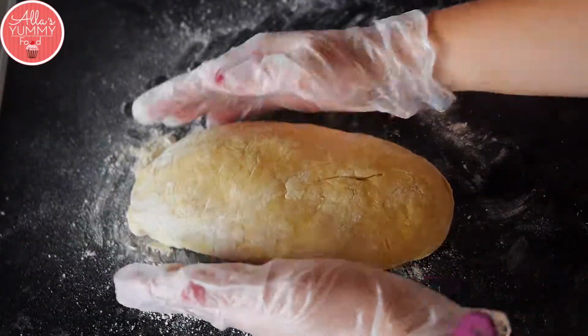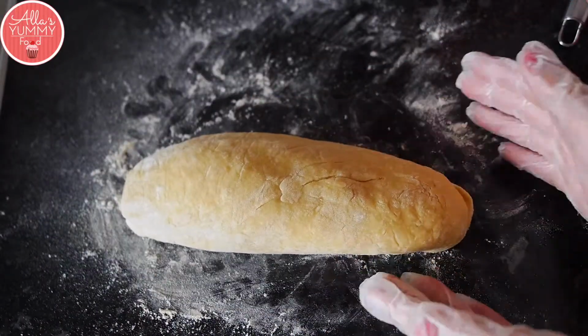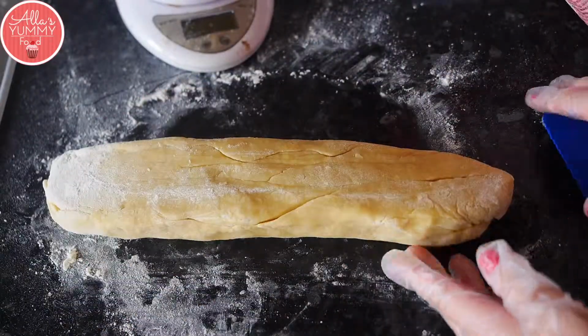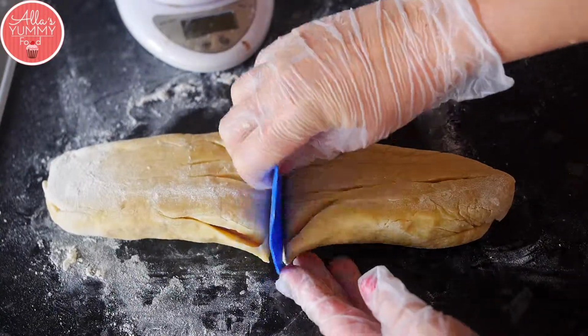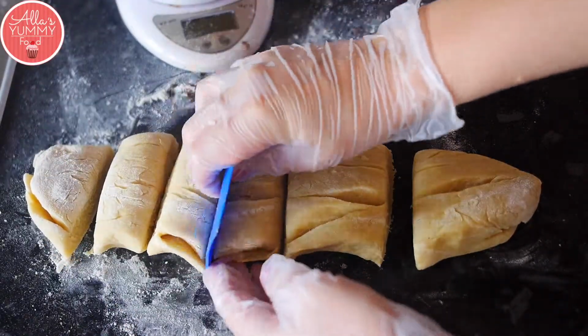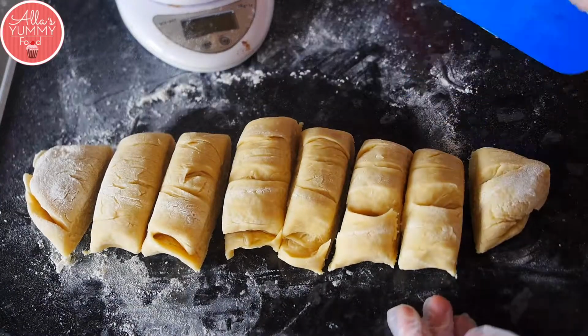Once you have kneaded your dough on a floured surface, you're just going to cut it into equal pieces. I do like to use the scales to measure each piece that I'm going to be cooking later, because you do want even layers. If you don't measure the dough, the layers can be bigger, fatter, smaller. So it's really important to use the scales to make sure they're roughly around the same amount of grams.